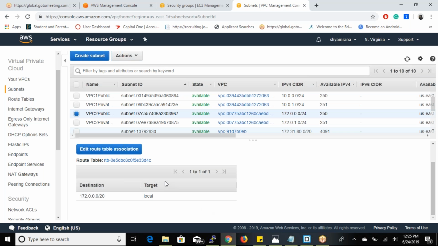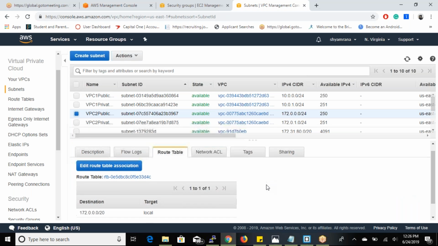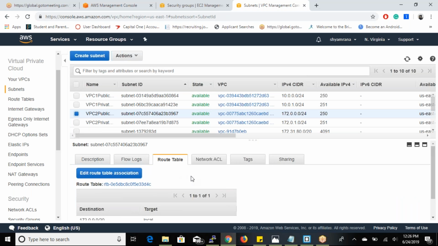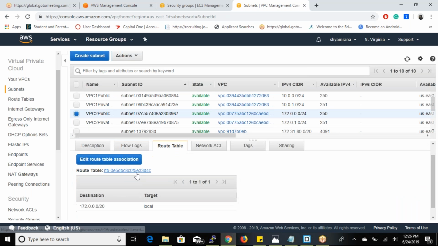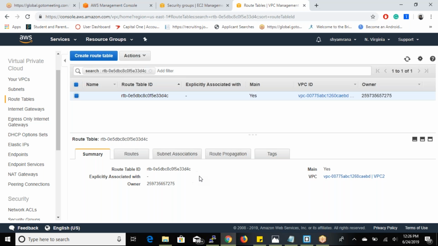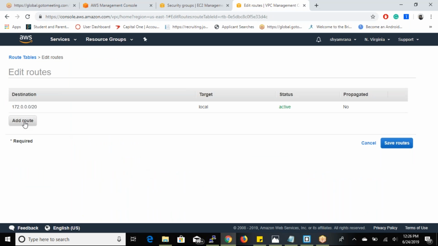What entry should be there to make it public? 0.0.0.0/0, right? Exactly. So go to that, cancel this. Open the route table ID in a new tab. You have a route table ID, right? Open that. Go to routes, edit routes, add route.